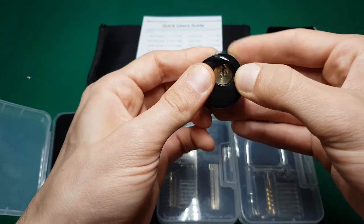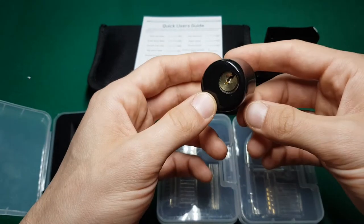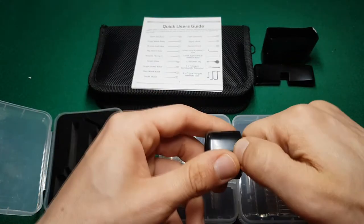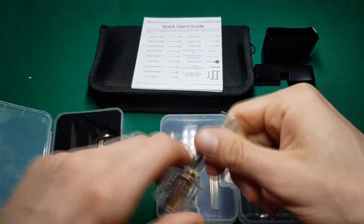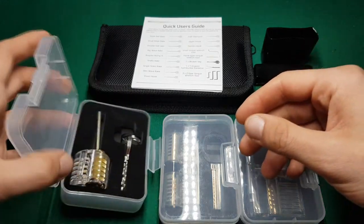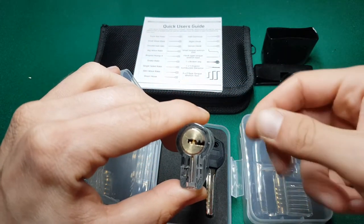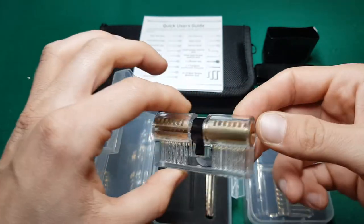For example, this one has five pins and the silicone case goes over the lock just like that. The idea is so that you can practice without looking at the pins — you cover the lock. It has one for the padlock, one for the euro cylinder dimple lock. This euro type cylinder dimple lock is bidirectional, so there are two keys with two different bittings for both sides.